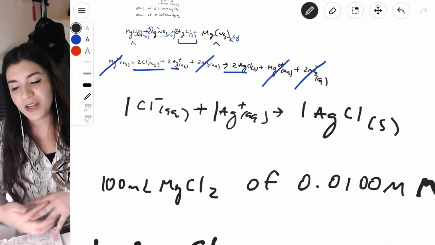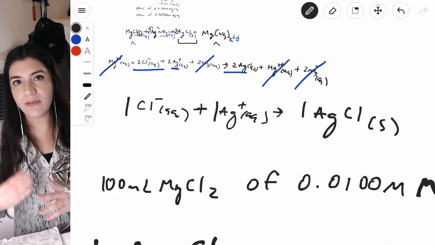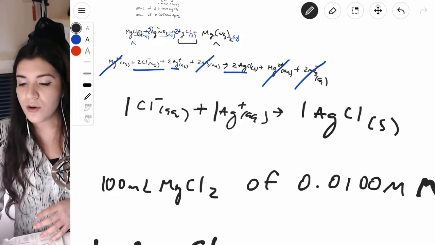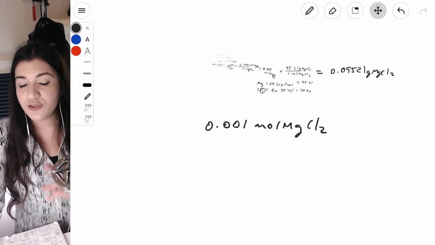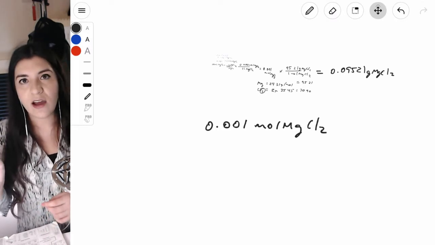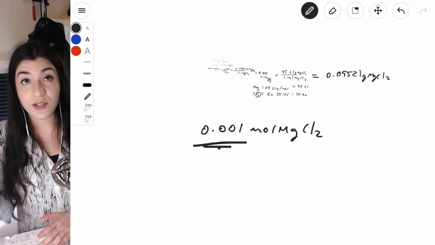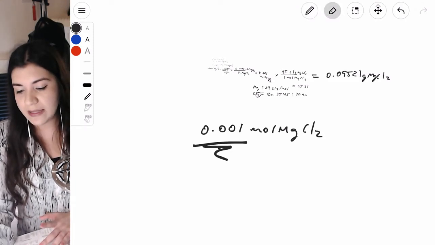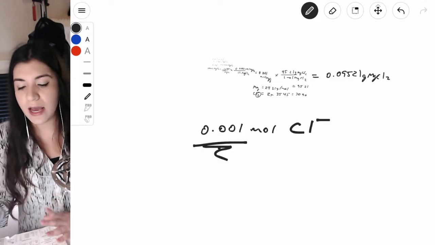So what I'm going to do now, because this is representing like the overall reaction, is divide it by the total volume. If there was, let's say, a 2 in front of that chlorine, like Cl minus, when we were looking at the net ionic equation, then you would have multiplied this value by 2. So that's why I was checking. But in this case, we don't need that. So I'm going to state that these are the moles of our chlorine ion.